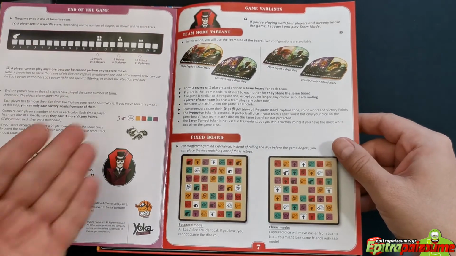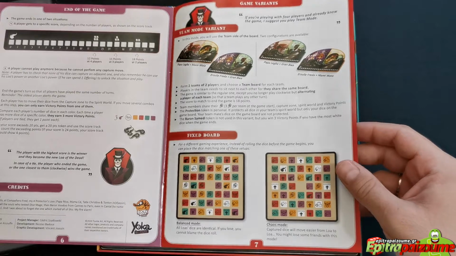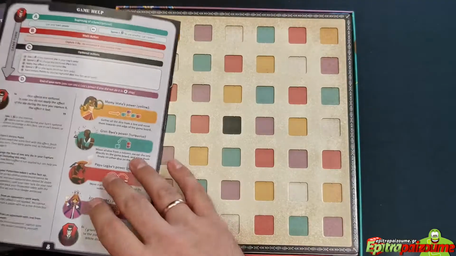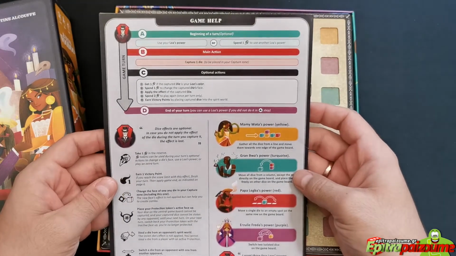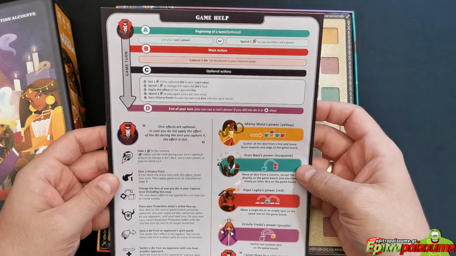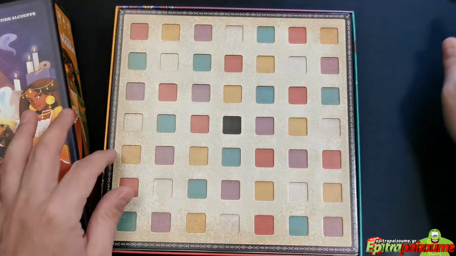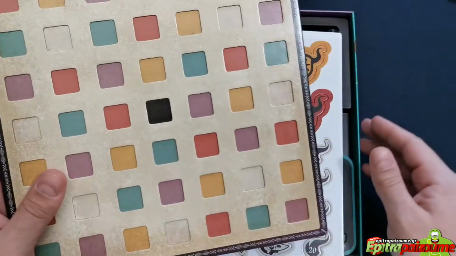There are also some variant modes to play the game as a team mode or as a fixed board in a more balanced way or a more chaotic way, let's say, in order to approach this game, and I found a very useful game help at the end of the rulebook. So this is a very simple game, yet once again, like most abstract strategy games, it offers lots of different cool ideas. So let me put this down.